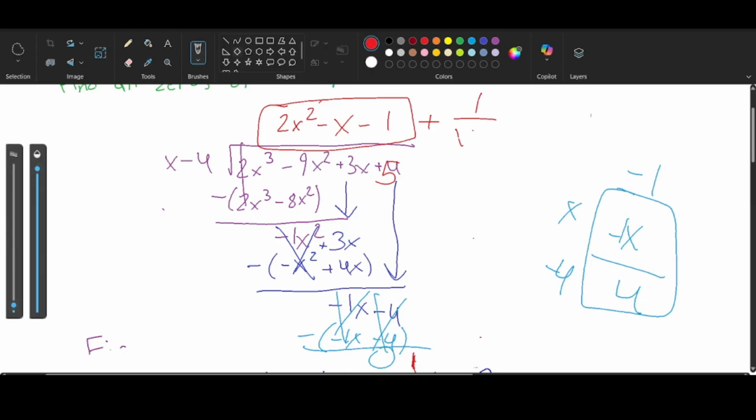Stop it. Let me write it, please. There we go. I'd have to tack on that 1 over x minus 4. I'm not sure if there's any remainders on the problems, but be on the lookout, because there might be. I just don't have the test memorized right now as of writing this.